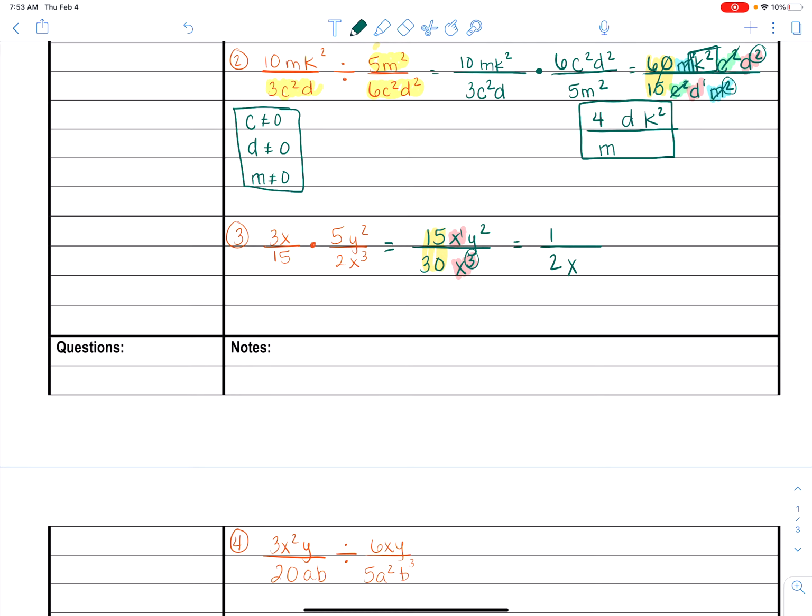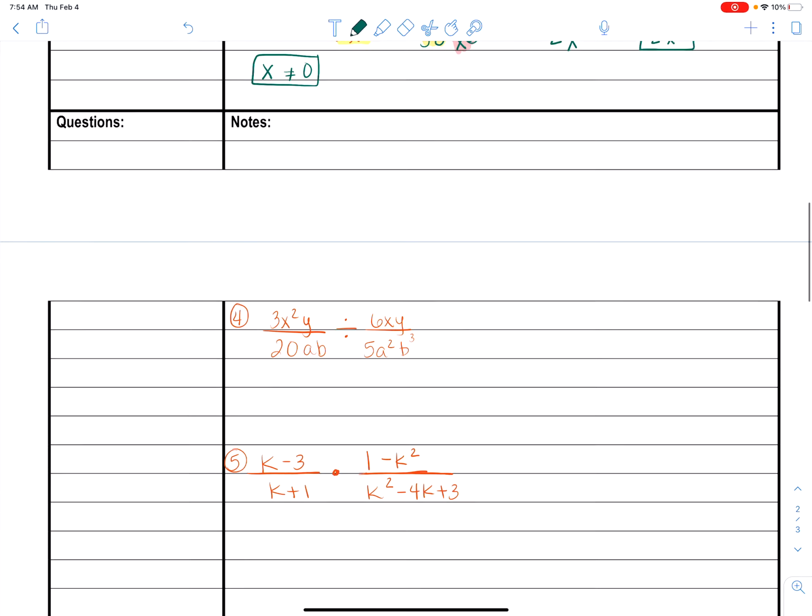Okay, then I have a y squared that's not going to be touched by anything. So the only other thing we can do with this is write it as just y squared over 2x squared. Okay, now we didn't talk about what our domain is. To check the domain, I'm going to check this and this. Now, 15 doesn't have a variable, so that doesn't tell us anything. But we know that from the second, x cannot be equal to 0.